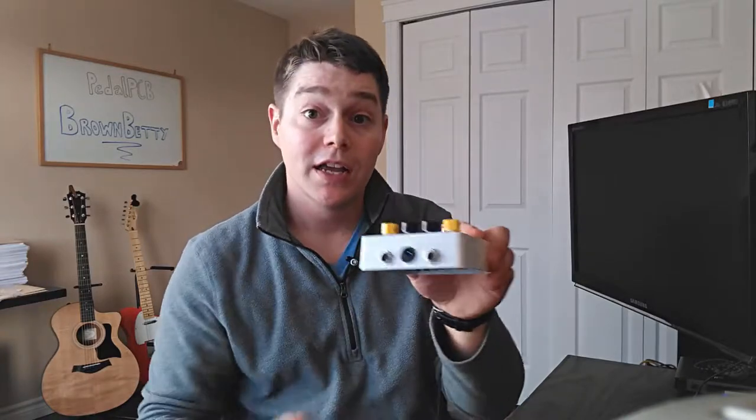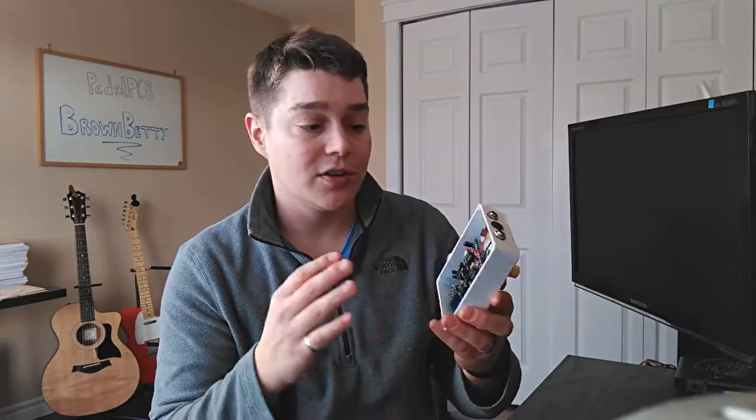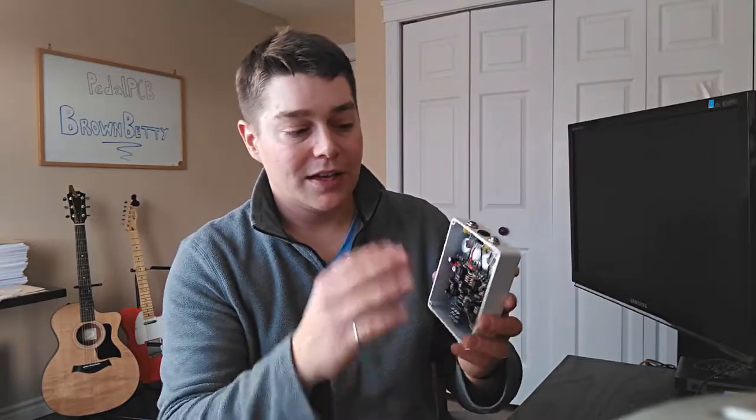Another thing that PedalPCB does that I like a lot is they put their input, output, and power jacks up top. Obviously, nothing soldered to the board here, so you're not really constrained too much by it, but I do like that it fits nicely on a crowded pedal board having these inputs and outputs on top.